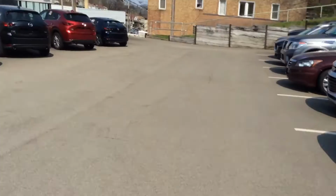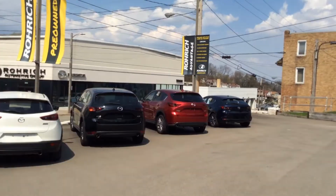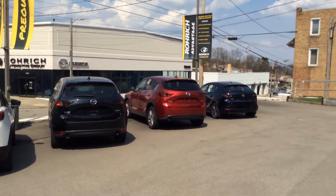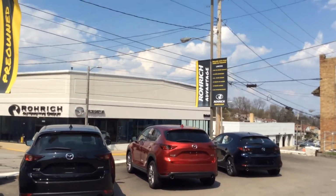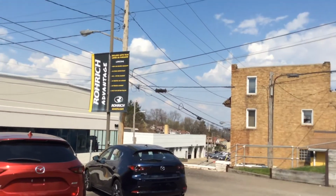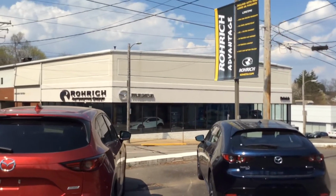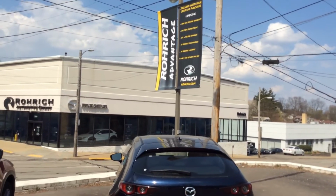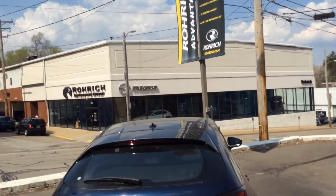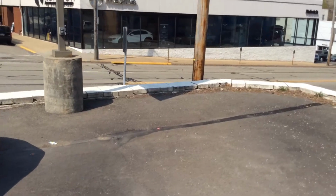Now, last but not least, you may have seen from the website the Rorick Advantage, something pretty cool with us, especially because we have UPMC as one of our partners. All of your routine maintenance is lifetime free. So oil changes and inspections, you'll never pay for them in the life that you own the car, as are loaner cars. And that's just to be a little bit more respectful of your time when you're in for service, take one of our vehicles. And then also you have car washes. So anytime that you're in the area, go ahead and get your car washed.